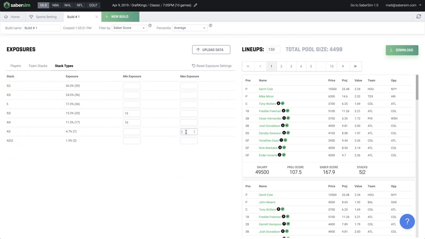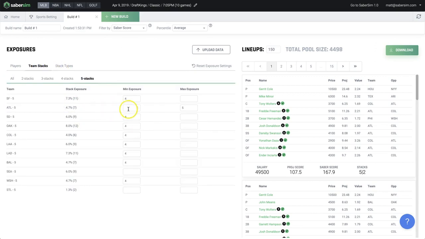I might even go down to just, you know what, actually I'm just going to remove 4-2s. I don't really like that stack. Yeah, there we go. So removing 4-2s, and these look like really solid stack exposures. Based on these 5 stacks, I'm getting a lot of good 5 stacks, and that's pretty spread out.